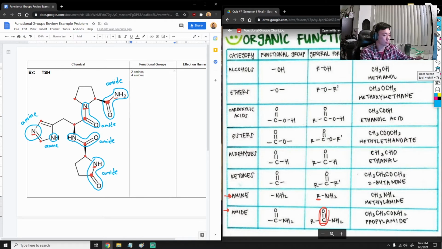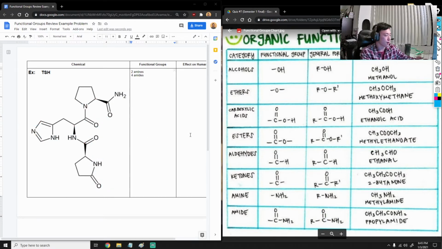So I'm just going to clear the screen just so it's easier to look at. Now, one other structure that we might see is going to be these closed shapes, right? Now, we need to make sure that these closed shapes are either carbon rings or not. So this one on the very bottom, you're going to notice that it is not a carbon ring. And the reason why it's not a carbon ring is even though it's a closed shape, one of the corners is a nitrogen. For it to be a carbon ring, we have to have it only made of carbon. So this is not going to be a carbon ring. This is just going to be the amide that we counted earlier.